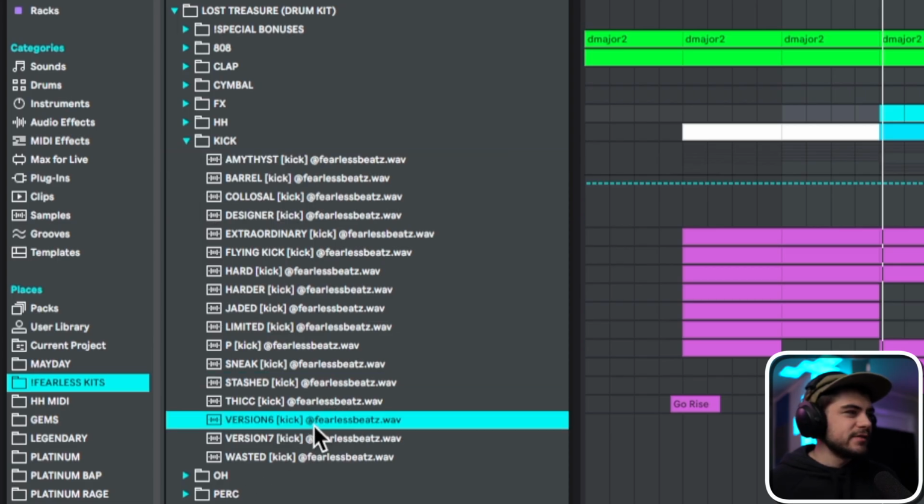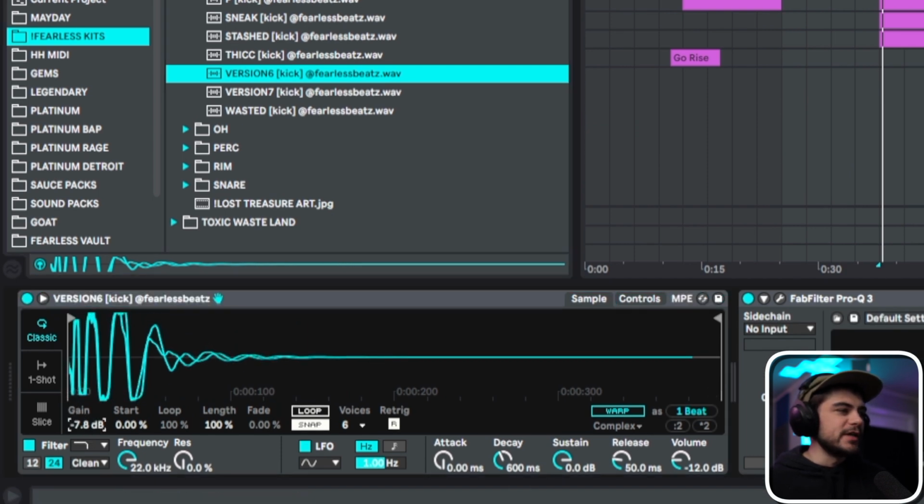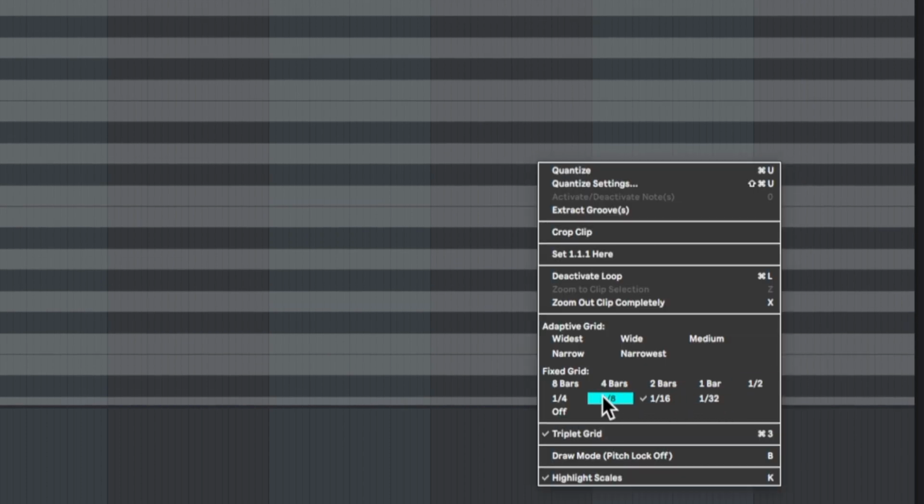Let's go ahead and throw a kick in here, but we're going to do something different with it. All right, back to the Lost Treasure kit. Yeah, that one's pretty punchy. I think this will work really nice, but let's go ahead and turn this down a little bit here. And then we're going to go ahead and put on triplets here. Let's go ahead and turn it on 8 so we can see this better. And we're just going to have it kind of play like this.